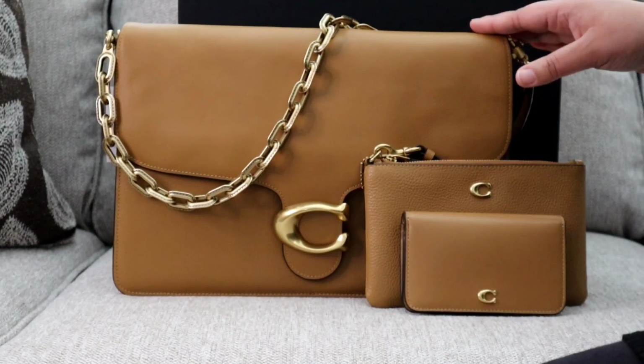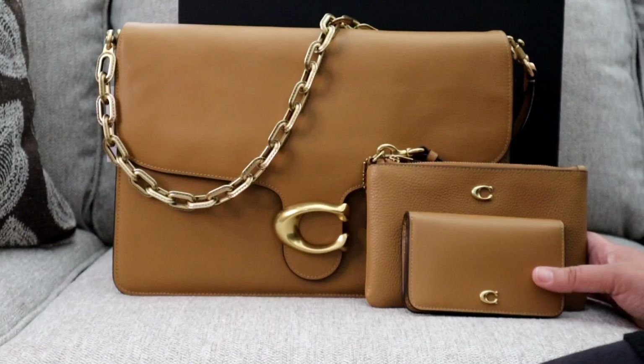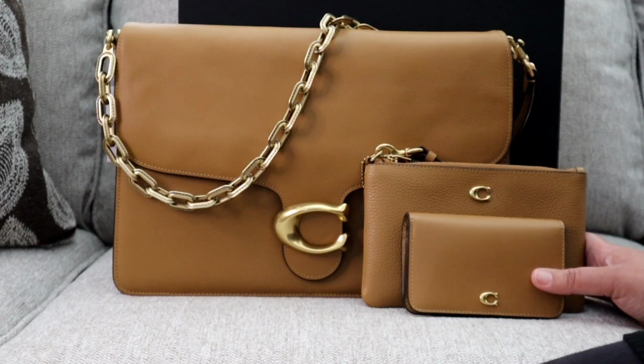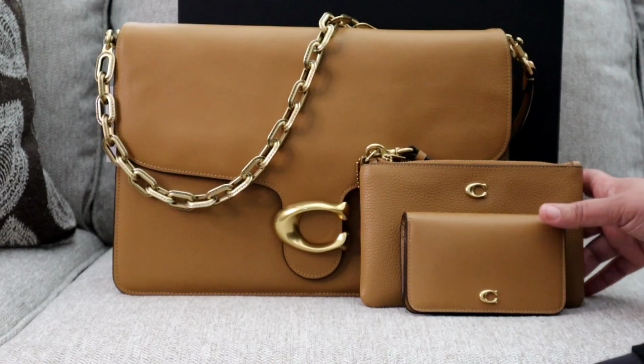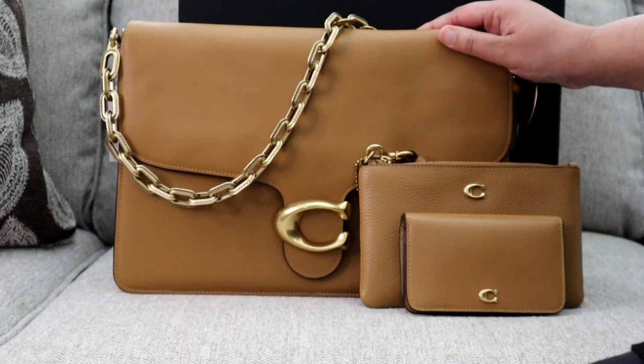But if you feel like the 35 is too big, honestly, I feel the size 30 is the perfect everyday size. The regular size, the 26, they don't actually call it the 26, but I believe it's equivalent to a 26. It's closer to the size of a Cassie, not a Cassie 19, but like a Cassie bag. So I knew that would be too small for me if I wanted to try to take that bag to work. But I believe this is going to be perfect for work.